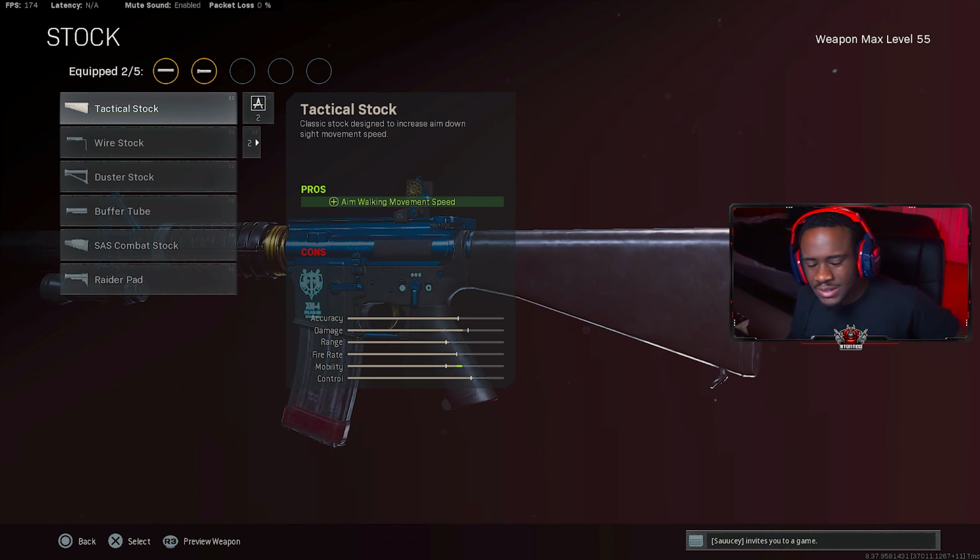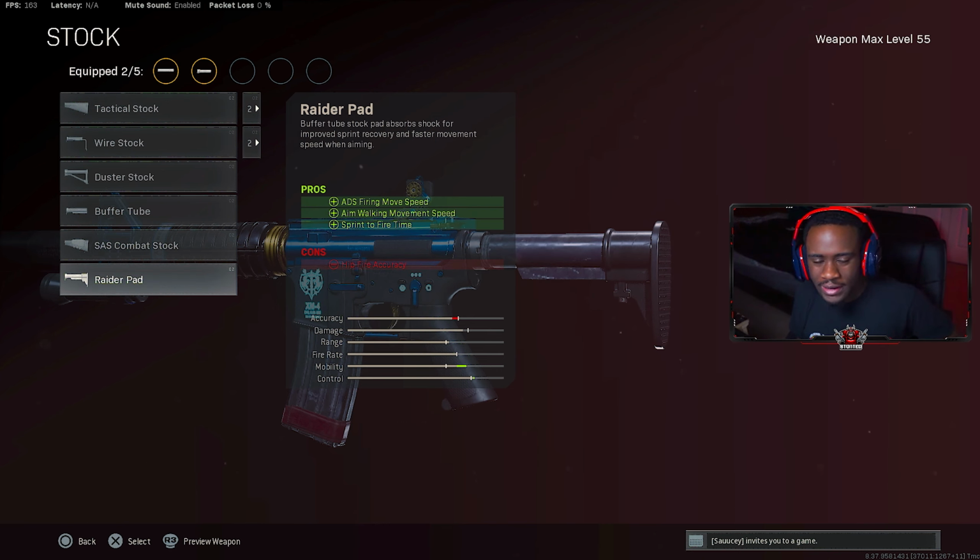For our next attachment, we got right here the stock button for your stock. You want to make sure that you are going all the way down and slapping on the radar pad, where you're getting sprint to fire time and walk movement speed, slash ADS movement speed.